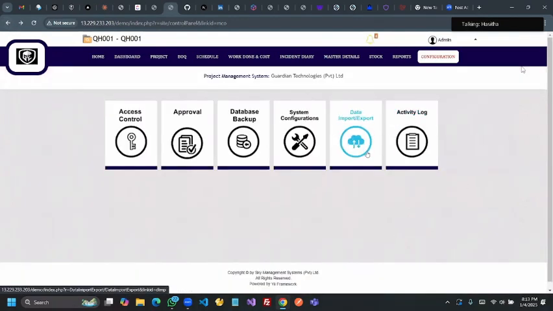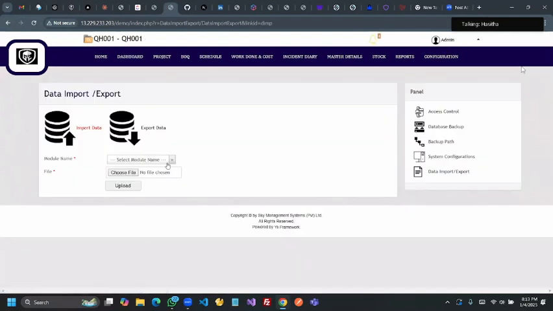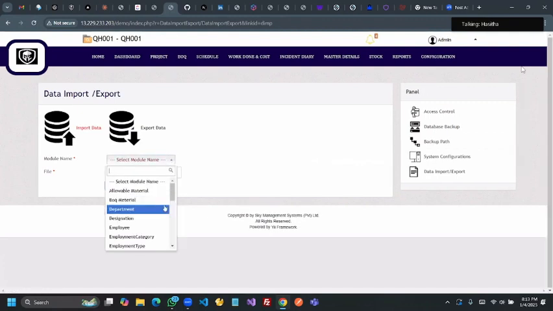And data import export. You will have seen some bulk upload at BOQ or work done and other modules. This allows us to upload data as a bulk, like when we are going to upload BOQ materials, departments, designations.